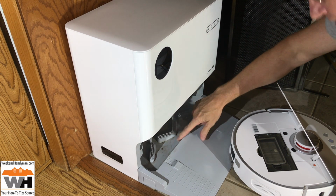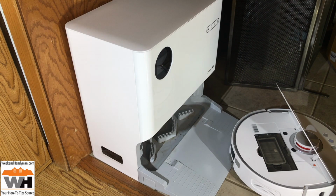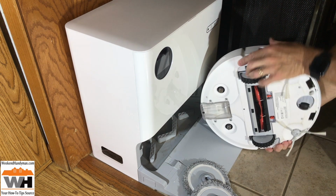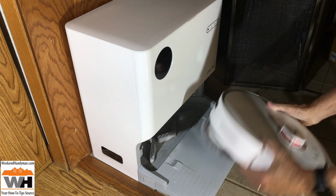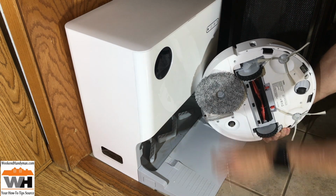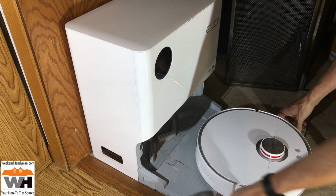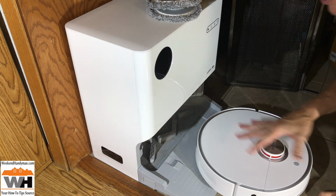Now, take a look down here. You can see it's kind of gritty and dirty. This is actually the mopping basin. When you put the little mop pieces on, which here are the mops, they go on the bottom, and there are two little studs here. When they go on, it enters mopping mode. It identifies that the mops are on, and then it becomes a mopping vacuum, which means it will stay off carpeting when it's in mopping mode. As you can see, we're on tile, and there's fake wood here. It will work its way around the tile and stay off the carpeting.